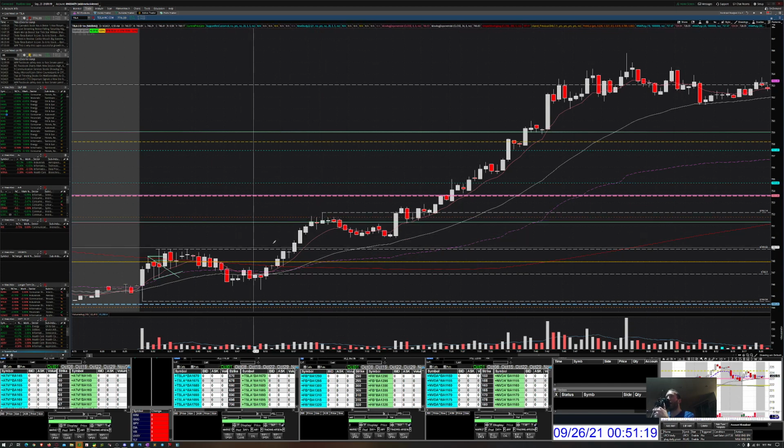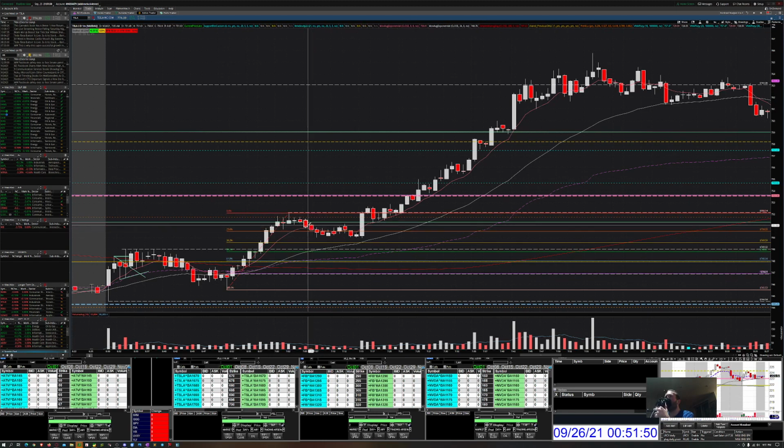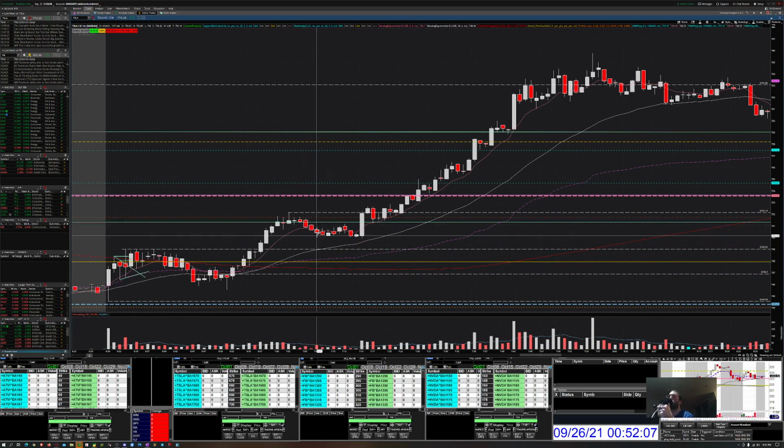And a lot of times we broke over the high day, we will get a drop down to high day, or a little bit above or a little below, or VWAP here. So I've made the mistake plenty of times of getting in at this 8 EMA when it came off a 6.5 point move. If you run a Fibonacci from this pivot low to this pivot high, that is not where you want to be getting in at all if you're going off Fibonacci. This never triggered for a Fibonacci like a 50, or even like right here would be good. That's a mistake I've made, and I'm really trying to not do that anymore.